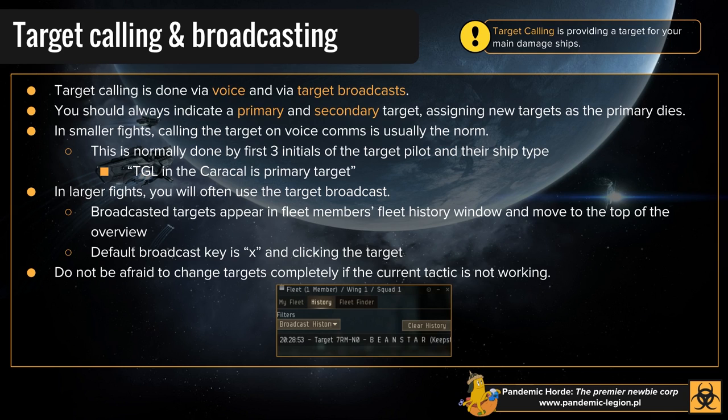And of course, if you're all shooting something and it's quite simply not dying, don't be afraid to change it. Telling your fleet to shoot something does not lock them into shooting something forever. Change targets. You are allowed to do this. New information might be available. There might be new ships to shoot. Something else might be in range. Change the primary target if you have to. Just make sure you tell people you're doing it.